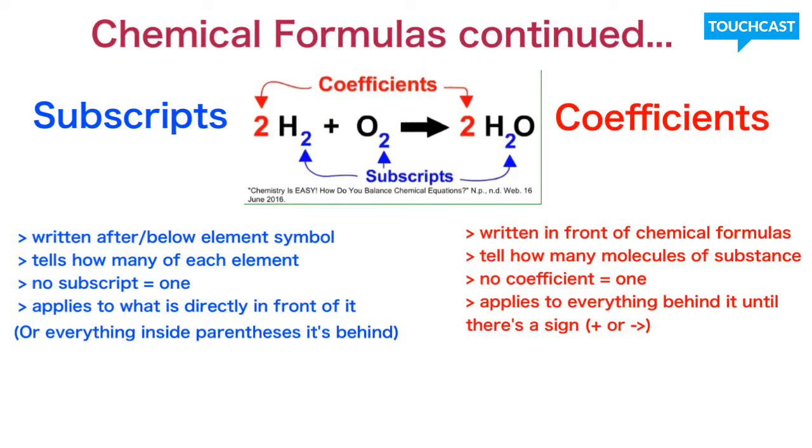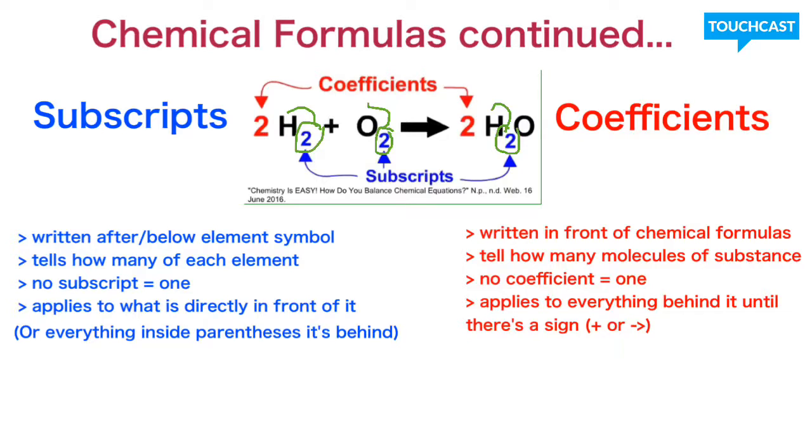and the information that each of those things tells us. Okay, so starting with subscripts, which are these tiny little numbers in blue. They are written after a symbol, and they will be slightly below and smaller. Those tell us how many atoms of each element there are. If you do not see a subscript, we assume that the number there is 1, and it only applies to directly what's in front of it. So each of these 2's only applies to the letter directly in front of it, like that. Now if we're dealing with parentheses, which we will do an example of later, anything inside the parentheses, the subscript will apply to that as well.